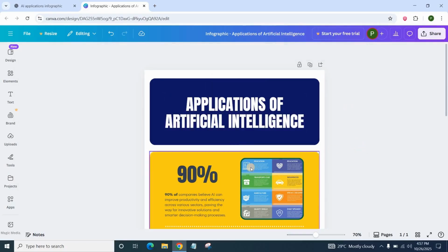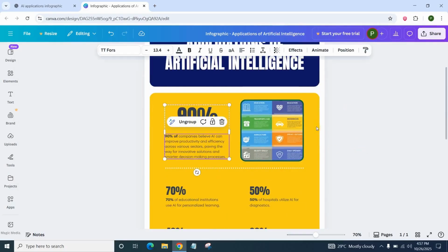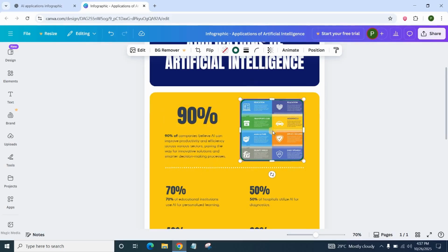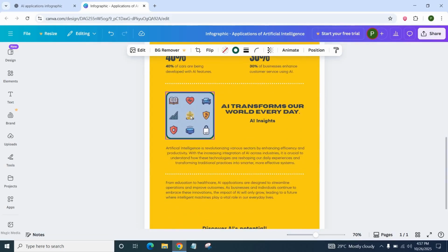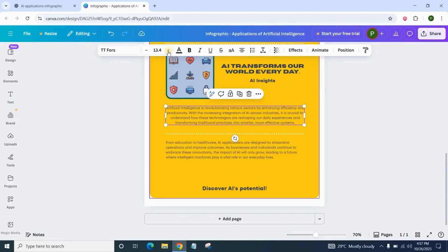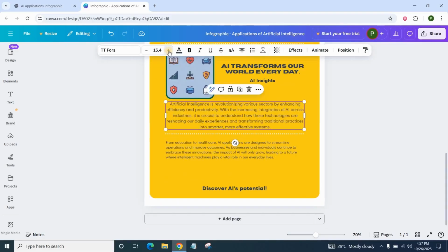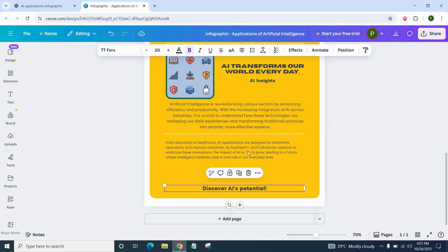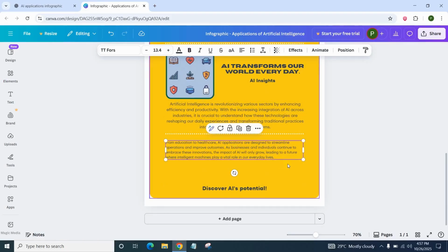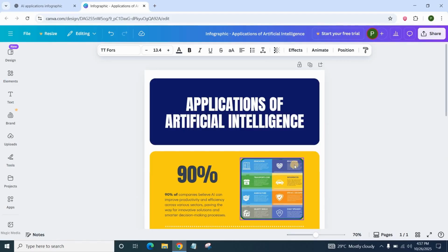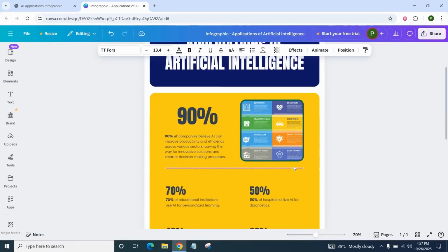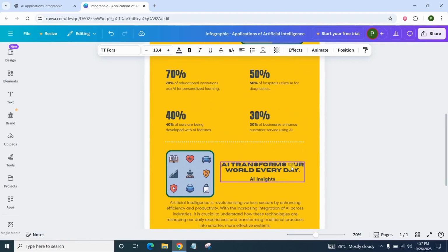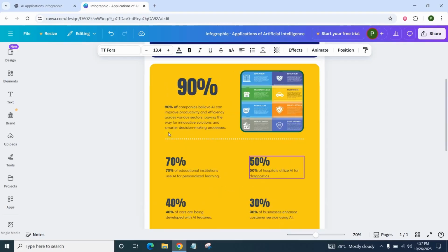Okay. So you can go on, remove this, include whatever you want. Maybe you can bring in a new image if you don't like this. You can as well make the font size bigger, or edit it the way you want. Do you see how easy it is to design an infographic from ChatGPT? Okay, so this is very beautiful.